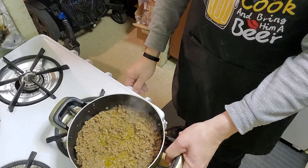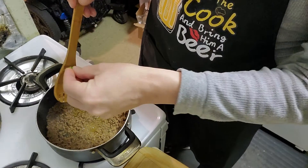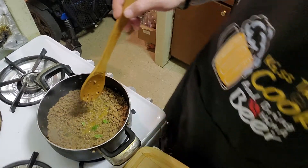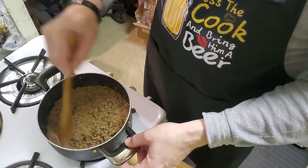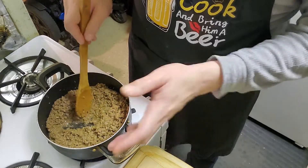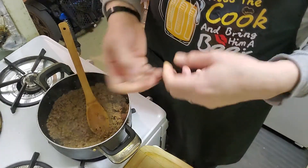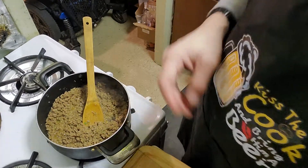Folks, my meat is almost done. I just tasted it — it tastes delicious. I'm going to be adding a little bit of a touch of basil. I love basil; I love the way it smells and it gives a great flavor. I have a basil plant that I bought at the supermarket and I get fresh basil out of it. I put a couple of leaves in there — not too much because basil is strong. I used about two leaves, washed them, chopped them up, and threw them in. It's going to give it a nice flavor.